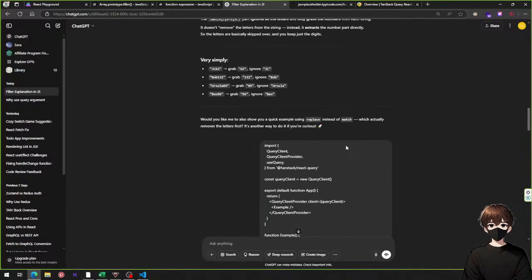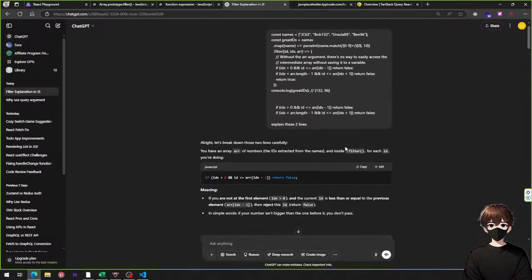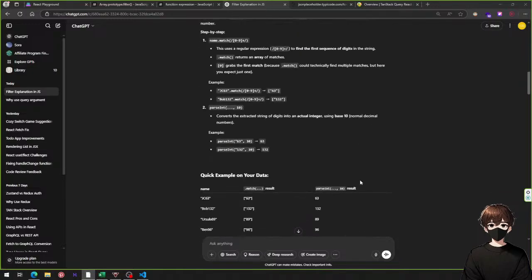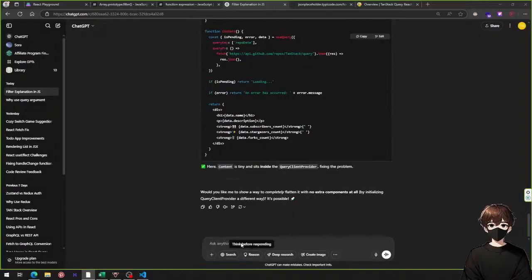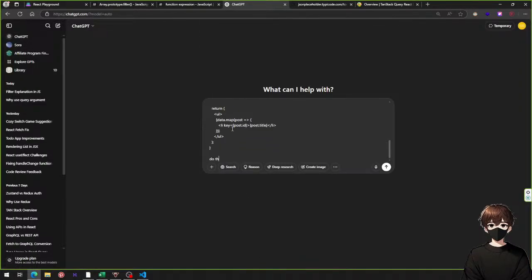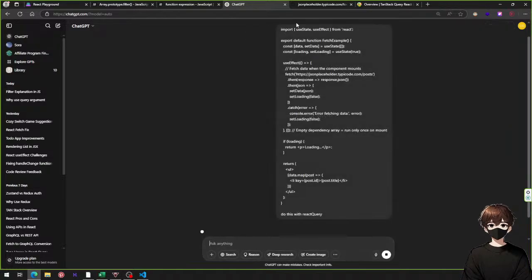Okay. What am I gonna do? So we have a copy here, like a dummy, and we're gonna say do this with React Query. Let's see how it looks.